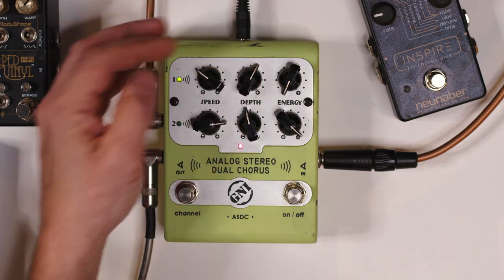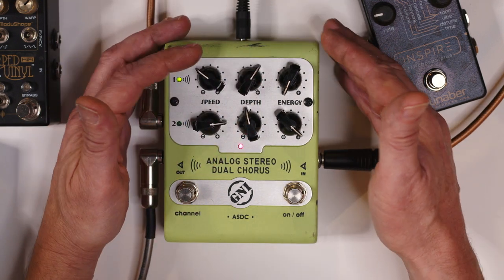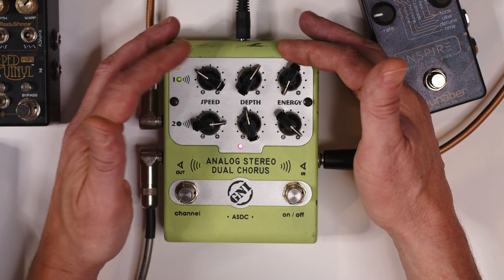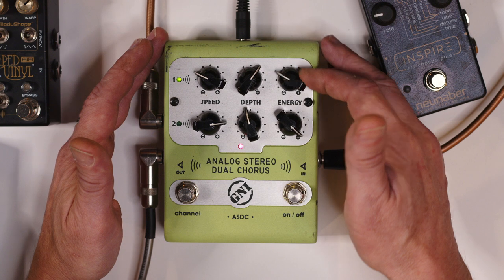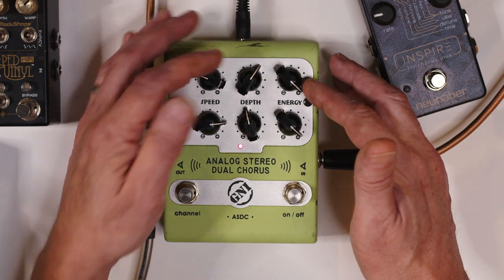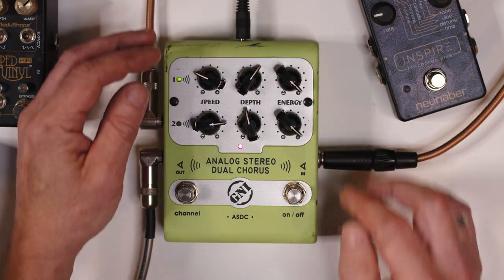Now, this energy knob is what I find interesting. It definitely makes it a little louder, but it seems to add some grime to it. Okay, there it is with no energy. Now, with energy. And it's also giving it a wider stereo image.